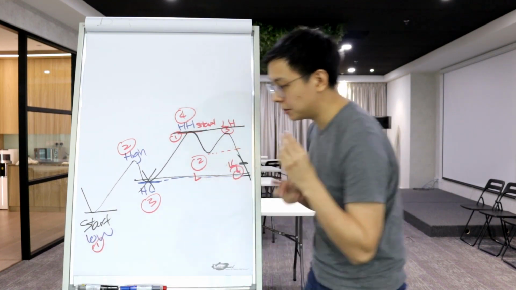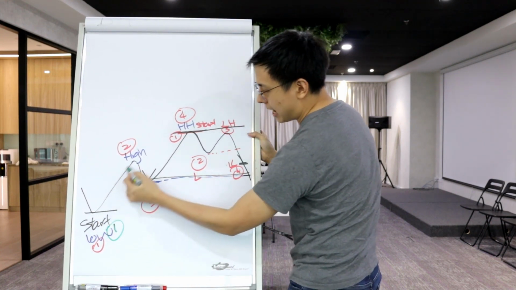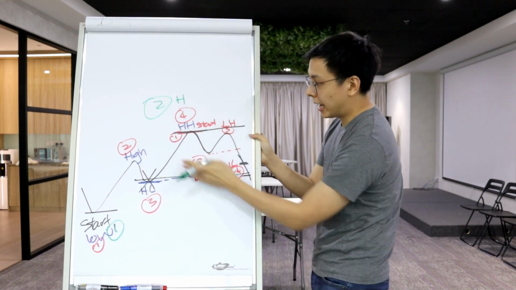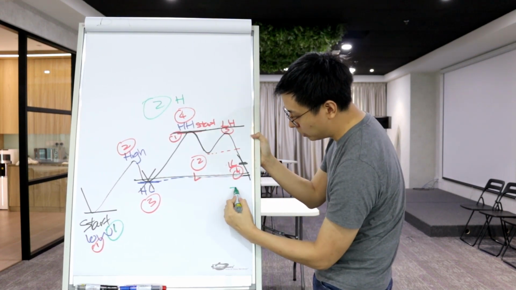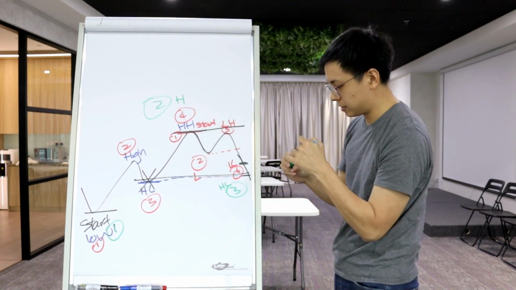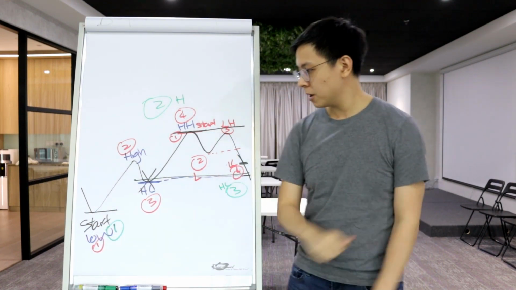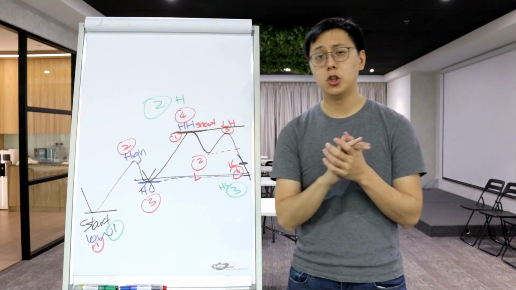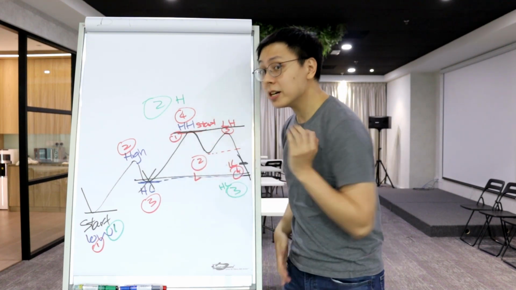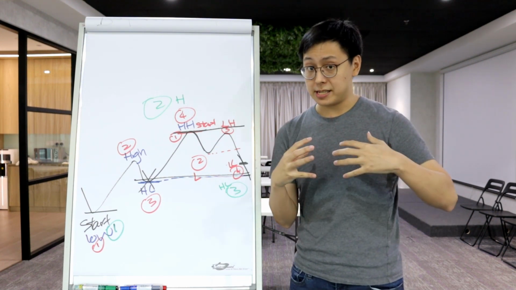So what will happen is, if I change the color a bit, if this is still your starting point, this becomes your 1. This entire move up here is where your new high is. This is 2. This entire move that's coming down, this is only your 3rd point, which potentially here can be a higher low if this starts to reverse. But what you do realize is, if you take a look at a much bigger perspective, you only have 1, 2, 3. No trend. You can't really define whether it's an up or a down. But within it, internally, you do have a mini uptrend and a mini downtrend. I hope that's clear.